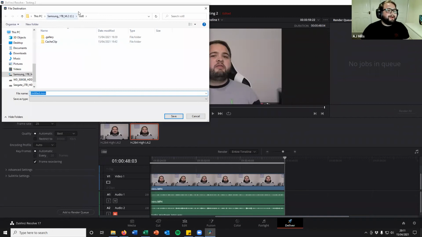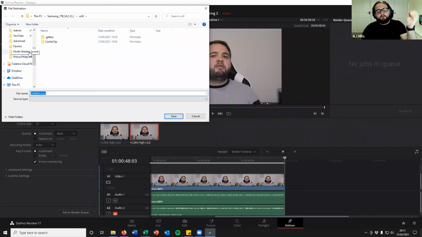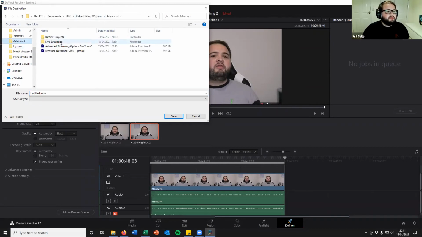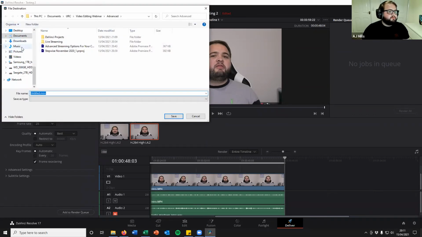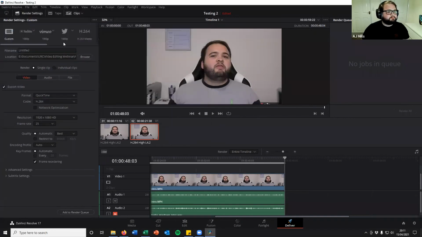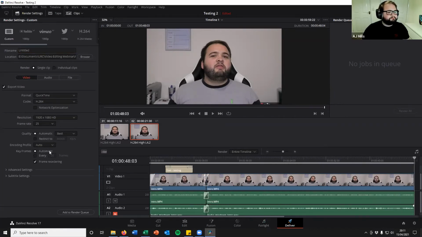And if we click browse, it will jump me to wherever it's storing some of my data, the bits and bobs that it stores in order to make your life easier. But what I'm going to do is go to the advanced section and call it untitled. All you do is browse to where you want it to go: downloads, pictures, videos, wherever. I only want it as an individual clip, so I want basically the whole thing as one.